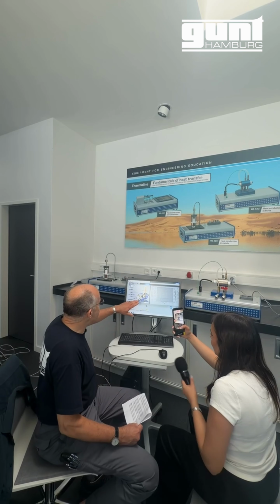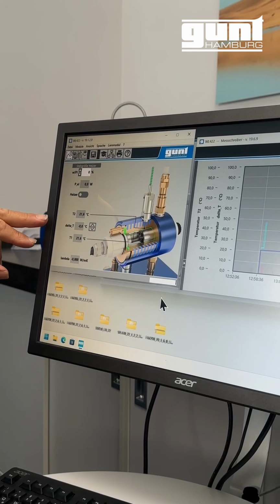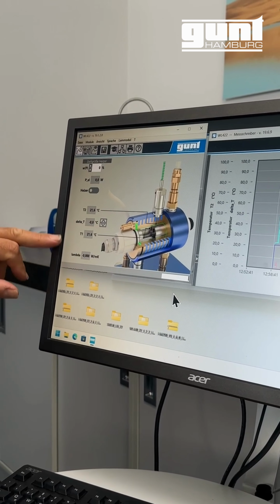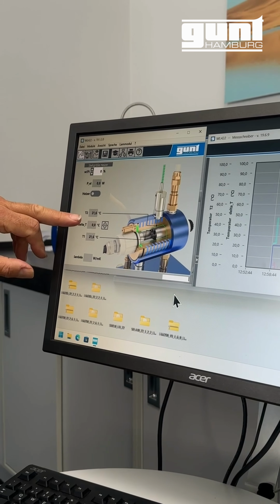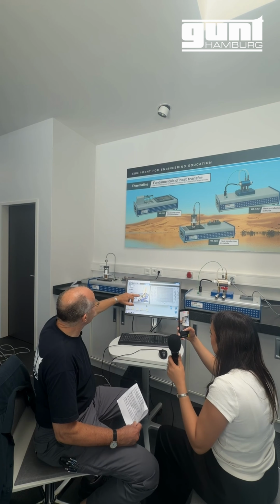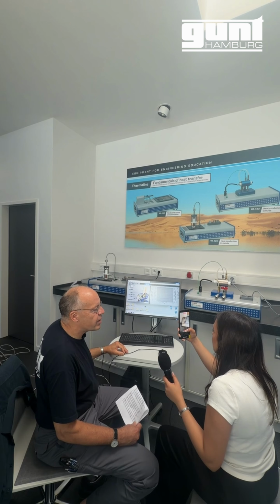In this experiment, we want to demonstrate the heat conductivity of a fluid which is in the small layer between this inner cylinder and the outer cylinder. For that, we can heat the inner cylinder and monitor the temperature inside. And we can cool the outer cylinder with cooling water and monitor the temperature of the cooling water. We can control the heat energy brought into the cylinder, and we measure the flow of water through the cooling jacket. And so we know the amount of heat being transferred through our fluid.